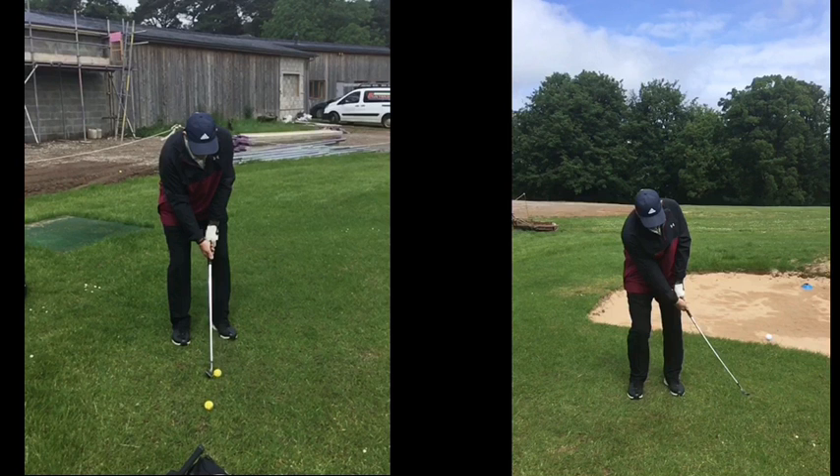Every shot in golf is important, but the ones we have least success with: with the driver the fairway is 30–40 yards wide and as long as it goes over 180–190 yards, it does the job. But can you hit a golf ball onto a green from 50 yards? That's what it comes down to. Get some cones or head covers around the flag and see how many balls in a row you can hit inside that circle. Mickelson once said he goes in a bunker with a 15-yard shot, puts a three-foot circle around the hole, and his record of consecutive shots inside three feet is 27.